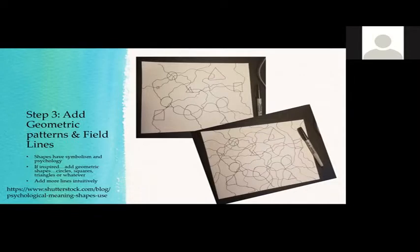The right hand stimulates the left side of the brain. The left hand stimulates the right side of the brain. So when we use both of our hands, that's another way of stimulating more of our brain cells to get them activated, to be helping us with processing this. But at this stage, it's more about getting that shape on there. And the rest of this is all with your normal dominant hand. It's just that first part, I think, to be less in control of it and activate that other side of the brain. So good question. Thank you.